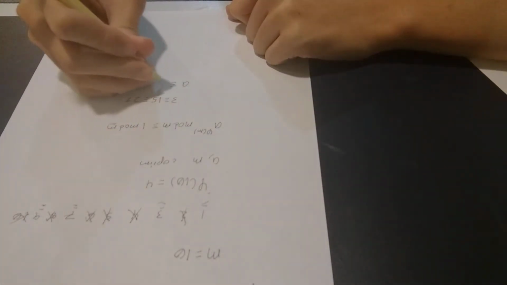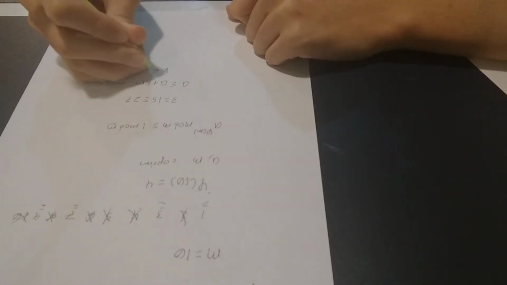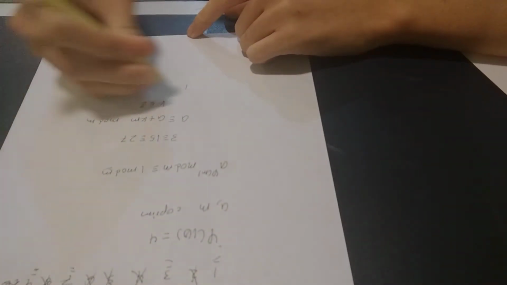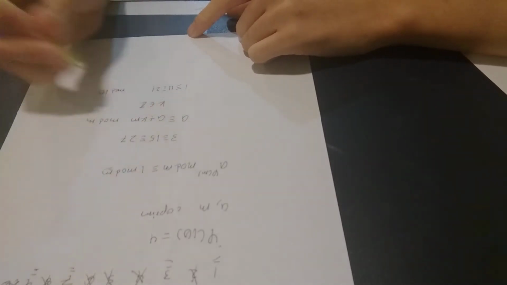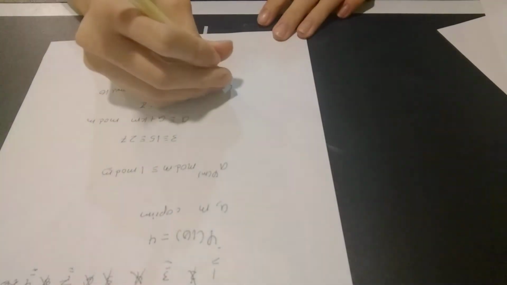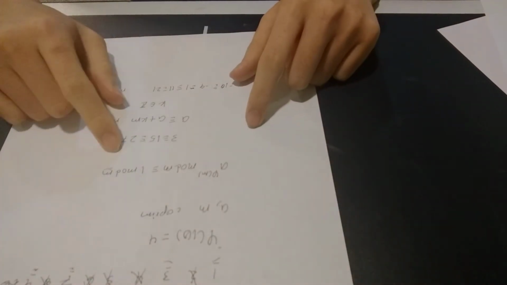Okay, cool. Another thing I can say is, let's generalize it to mod base m. Any number a is congruent to a plus km in mod m if k is an integer. So let's say that a was 1 and I was working in mod 10. I can just keep adding 10: I get 11, I get 21. All of these are the same. If I keep subtracting 10, they're also the same. And these things are all congruent to each other. So if I look at Euler's totient theorem, I see that if I add m to 1 enough times, I get a to the power of totient of m.